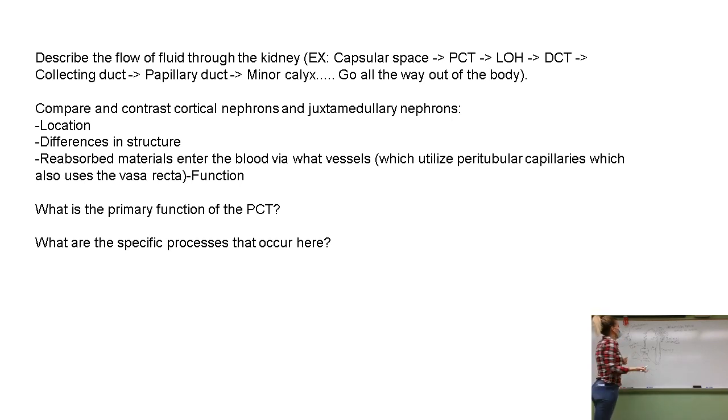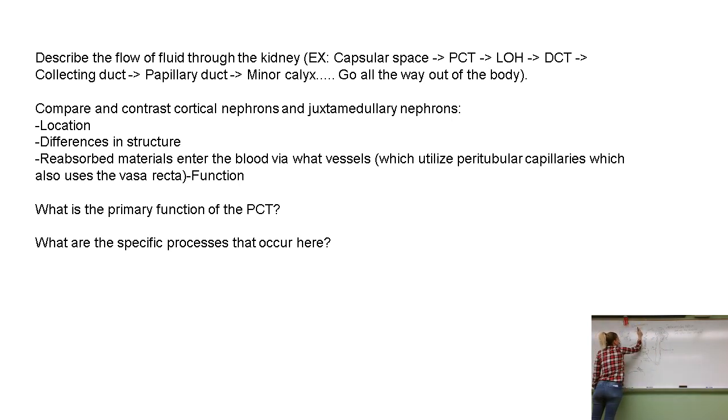Good, the nephron loop. When we look at the juxtamedullary nephron, the reason it dips down into the medulla so much is because it has a very long nephron loop, right? Or loop of Henle. Okay, so it has a much longer nephron loop. Now, understanding that or knowing that is really important because that helps us figure out what the function of these juxtamedullary nephrons is. Okay, most of our nephrons are cortical.